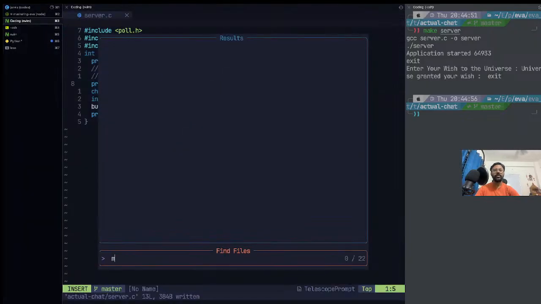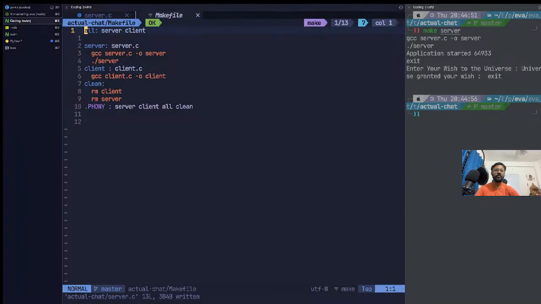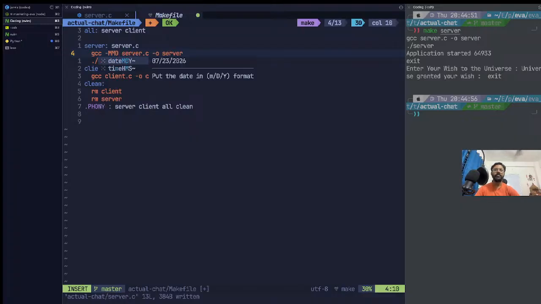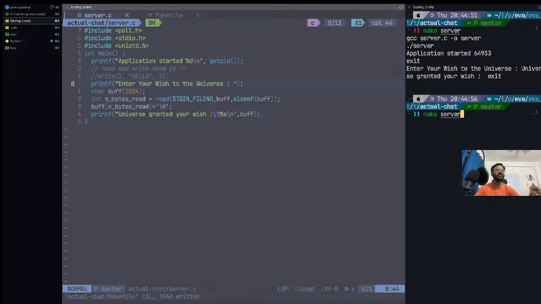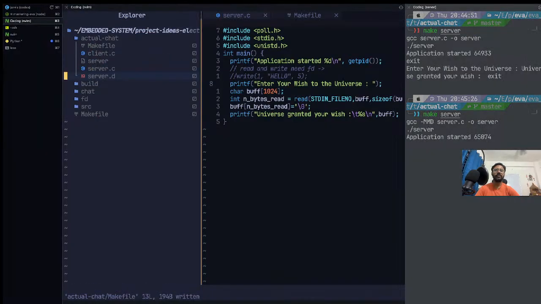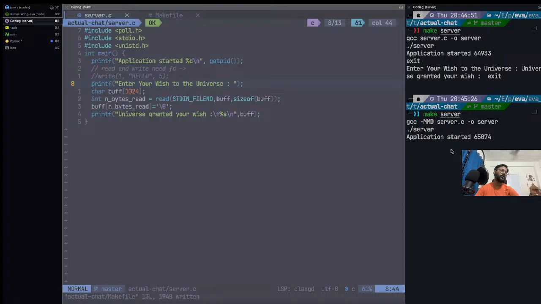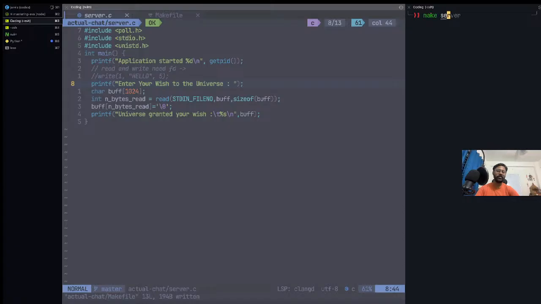Let's do the makefile. And I believe we are not doing this -MMD, I think. Yeah. Because if I'm changing the file, make clean, make server.